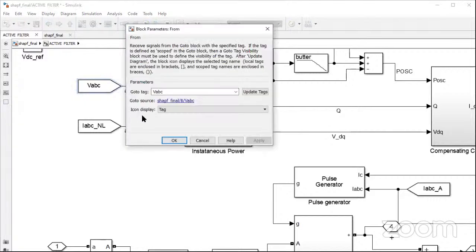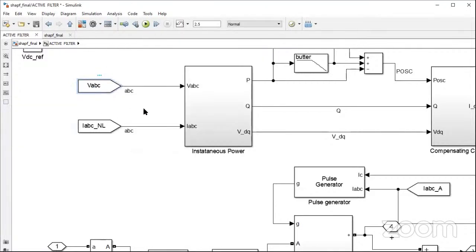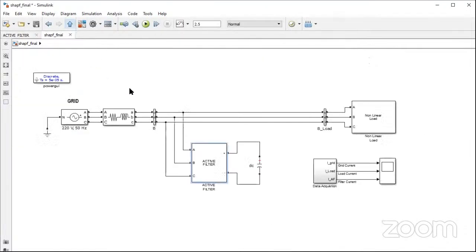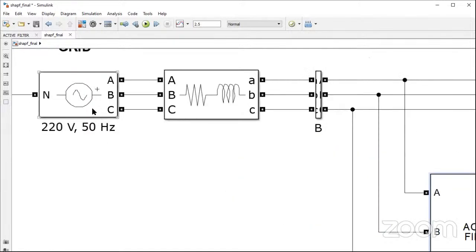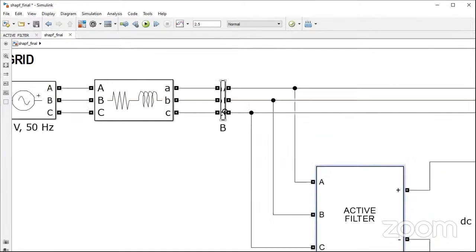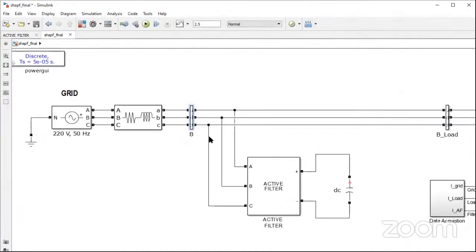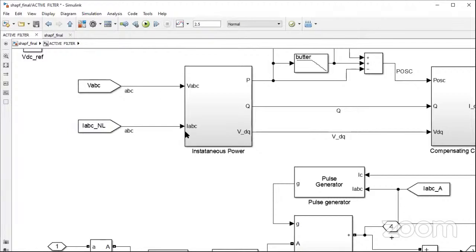This is the From block, the supply which we took from the grid side; this is the grid. Here I took VABC and IABC. For the instantaneous active power theory we created one subsystem, and what happens inside the subsystem we will discuss.